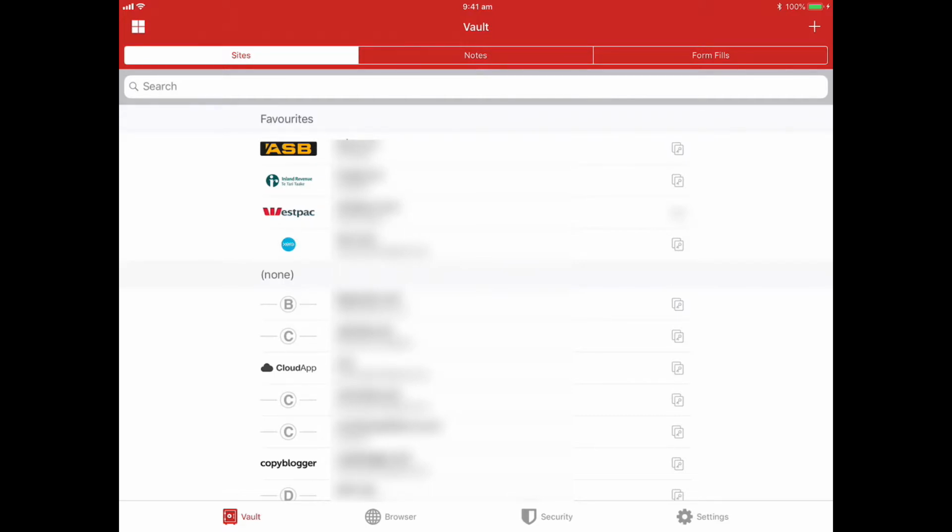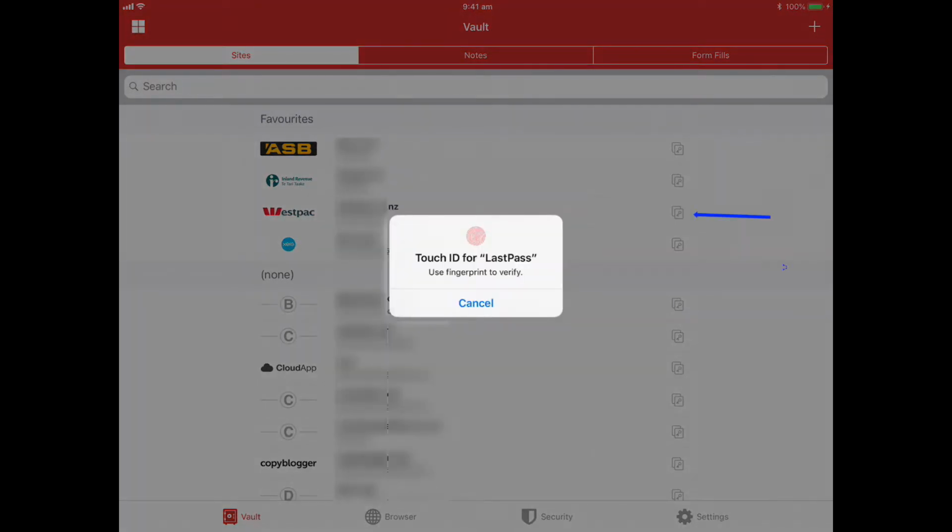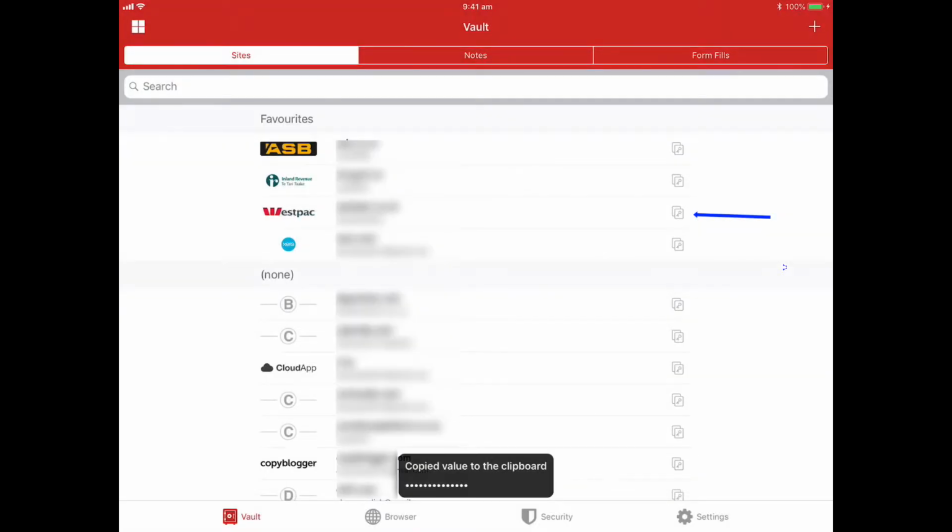If you want to log into a site, you just click on the site in here and copy it, because it's bank type stuff. Copy it onto the clipboard, and then when you go to, for example, your Xero account, you just paste it, so you don't have to remember the passwords.